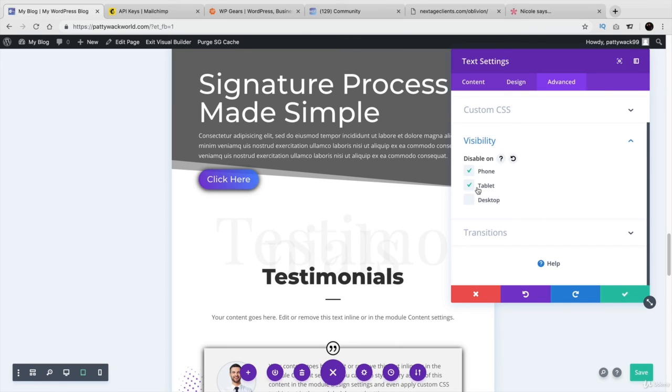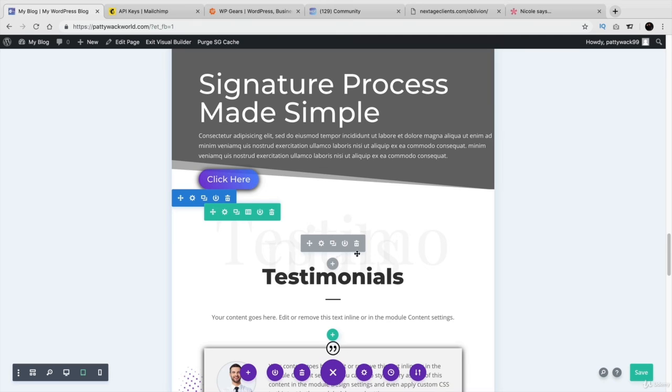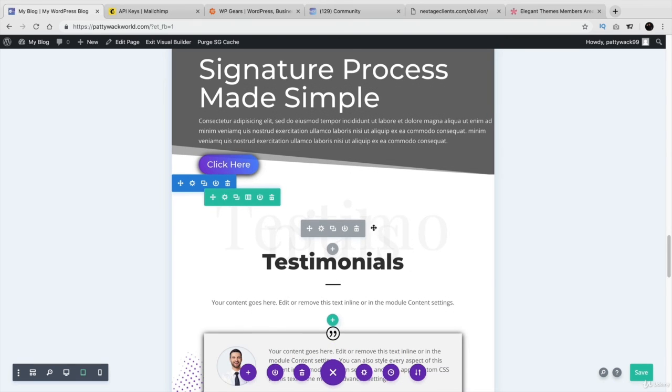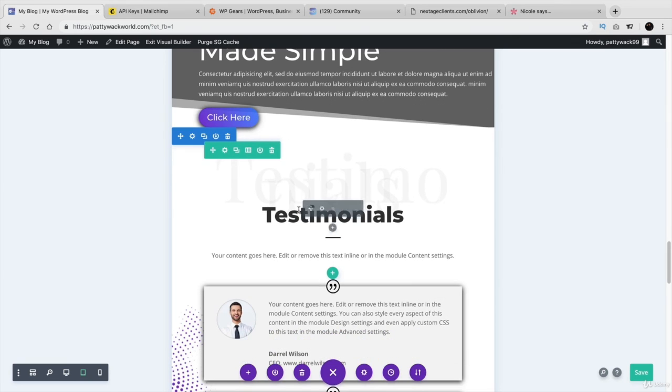So it really depends on how you want to approach your website, because you can either decide to reduce it, or you can go ahead and just disable that. So now, for instance, this will not display on mobile websites, or I'm sorry, on mobile devices.